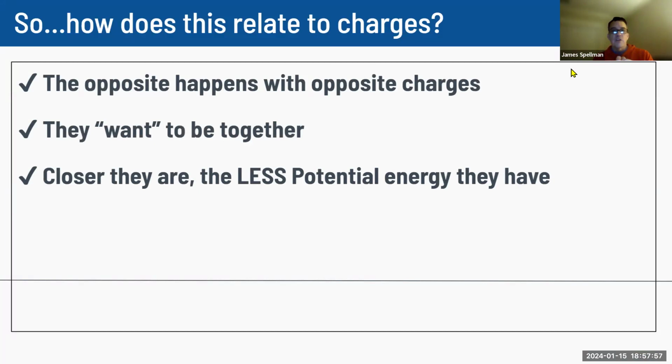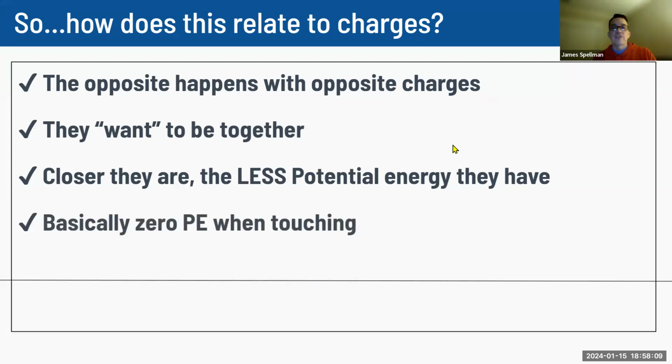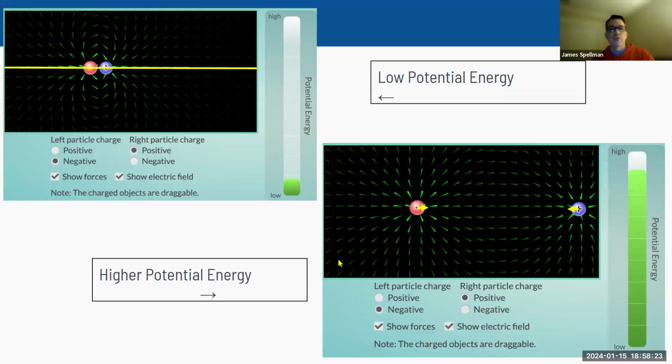The attraction, the distance, the motion they're able to have at that point is going to be really, really small. So if you got them really, really close together and let them go, they don't have very far to go. So there's not very much potential energy. Effectively, once they're together, and even if they were stuck together, the potential energy approaches zero at that point. Therefore, the potential energy should get greater as they're going apart if the potential energy is zero when they're touching.